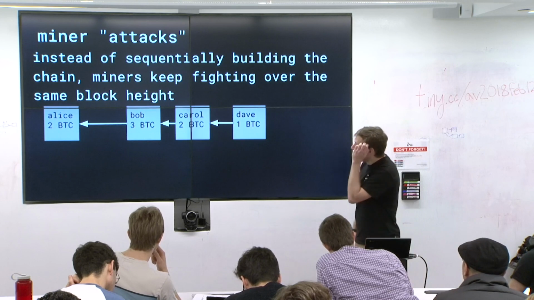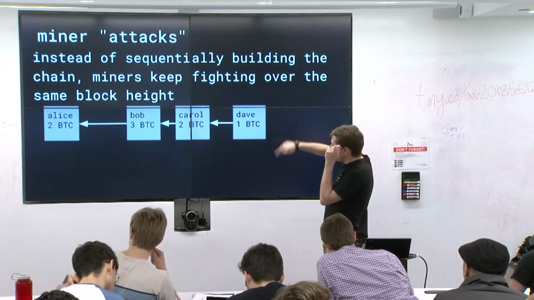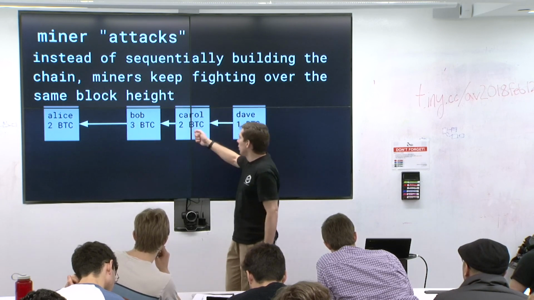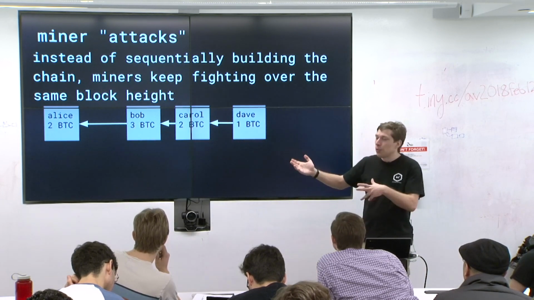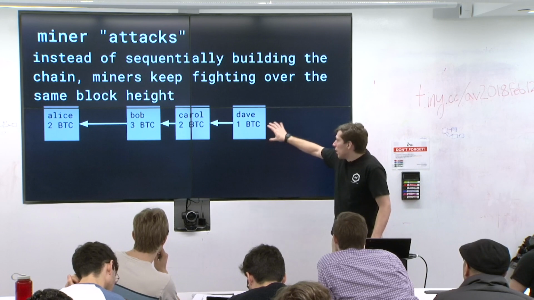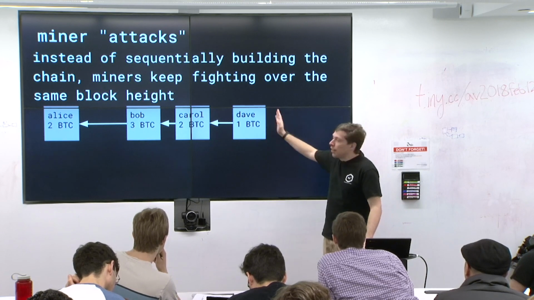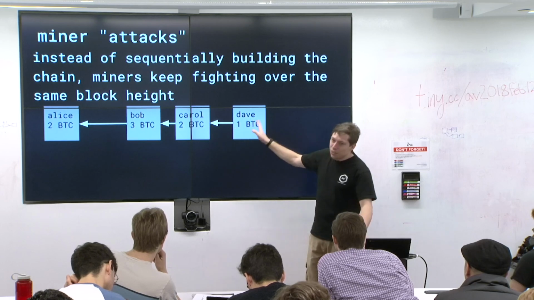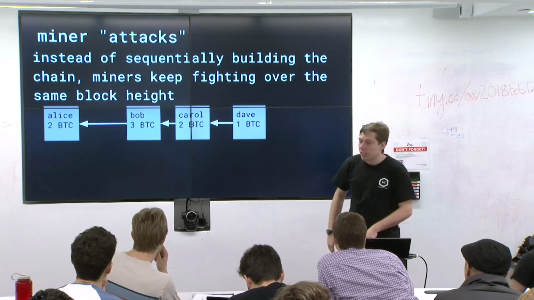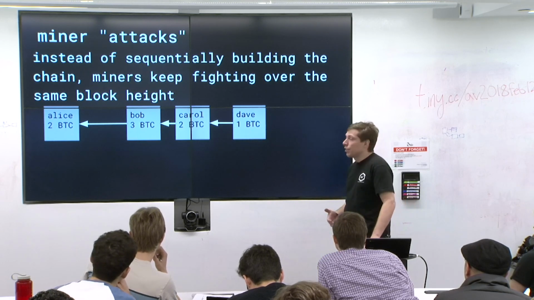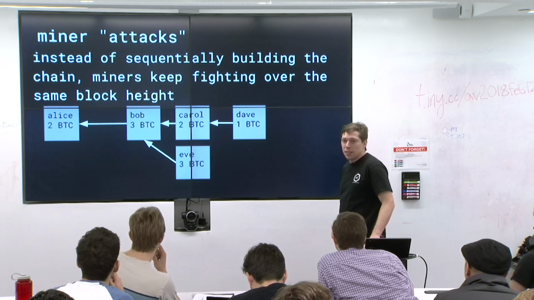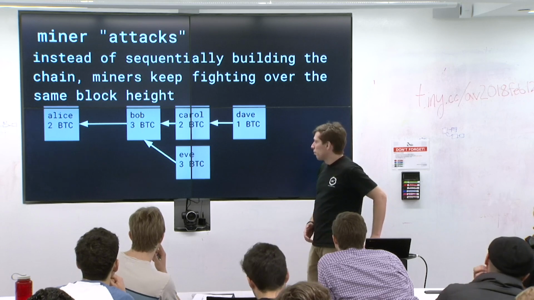So for example, instead of sequentially building, you fight over it. So here's this blockchain. Okay, Alice got 2, Bob got 3, Carol got 2, Dave got 1. These are fees within the block, right? And now the current mempool, it's 0. Dave swept it. It was sort of declining, sort of going up. Dave completely emptied the mempool. There's nothing in there, and there's no new coins coming out. So I'm Eve. I'm the attacker. Eve's always the bad person, right?